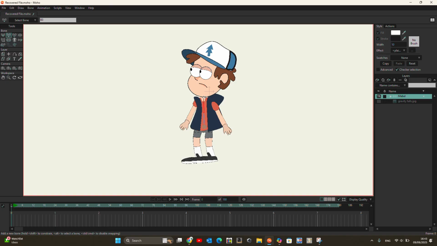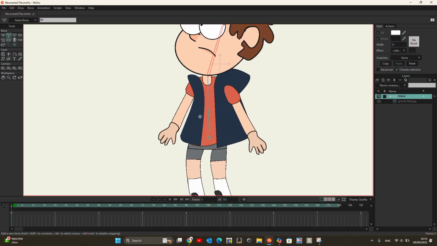And then we need to add the head bone. We might be tempted to add an extra bone, but for now let's leave it like that. Then we need to add another bone. When you see a bone is highlighted, it means the next bone is going to be parented to that bone. Because I don't want the next bone to be parented to the head, I go to bone selection, select bone, and then select this bone to add the hand bones.